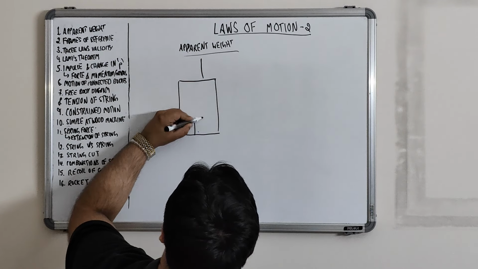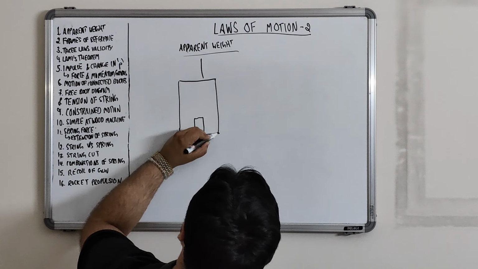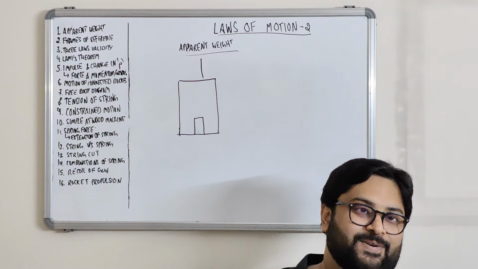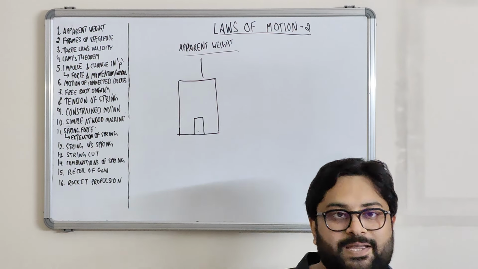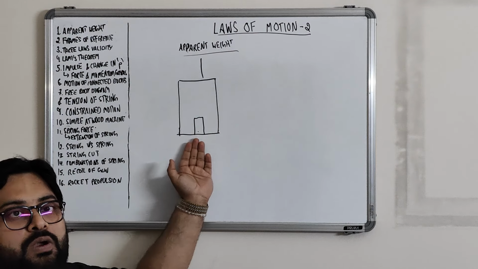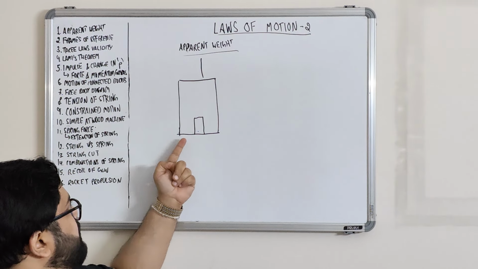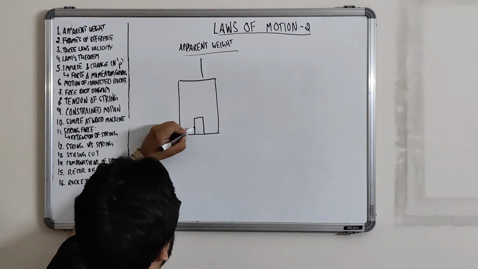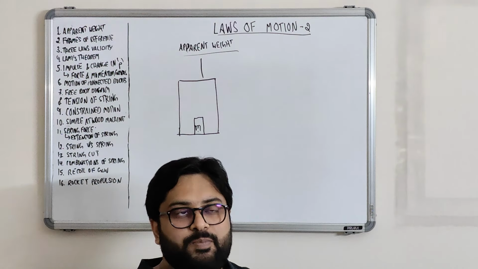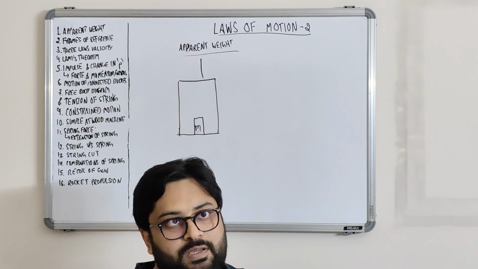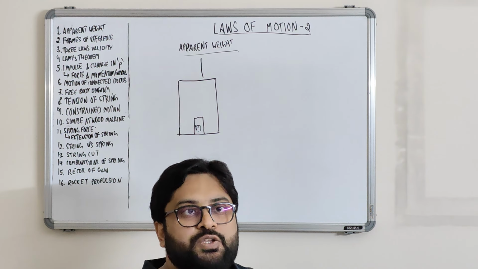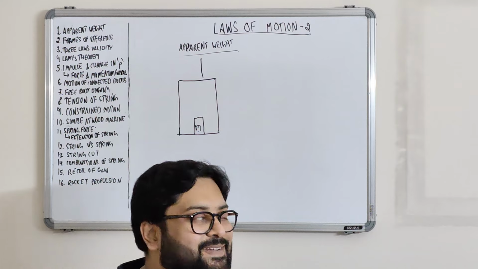Let us imagine that we are this block. I changed from the person to the block because it's easier to draw the block, taking shortcuts. So imagine you are this block, and it has some mass. Let us say it has mass m. We are not taking into account the weight of the lift because we are just trying to focus on the person themselves. So we are being narcissistic, enjoying my narcissistic tendencies.